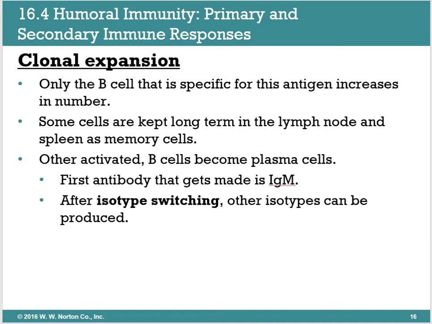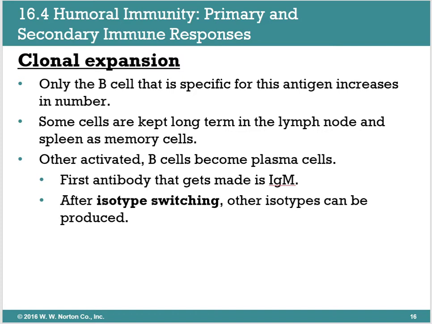Because we have these new cells, the response is quicker and more robust, and this is why once you've had an illness, you don't get as severely sick when you're exposed to it the next time around, or you may not even get sick at all, because your body recognizes it and takes care of it. So you may have been exposed to the flu, but your B cells and everything took care of it before it actually caused a problem. So that's all I want you to know, essentially.